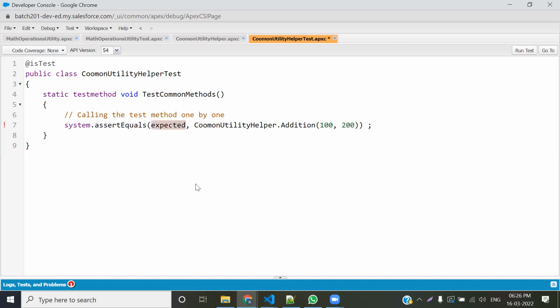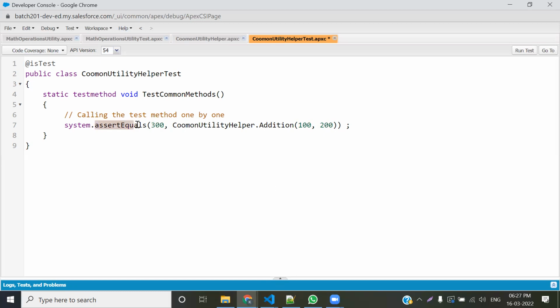Now what is expected when you are giving 100 and 200 to this particular method, what you are expecting, we need to write it over here. So I am expecting 300. After calling this method of this particular class with these two data, 100 and 200, ideally it should perform the addition and give me the result.